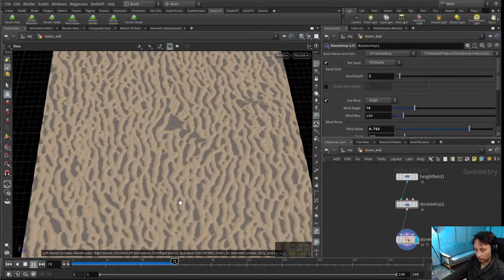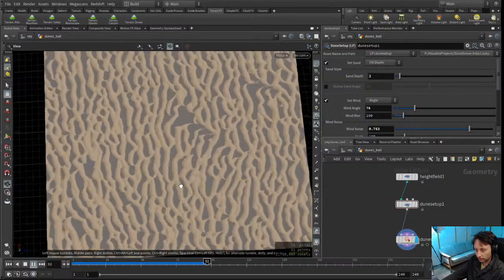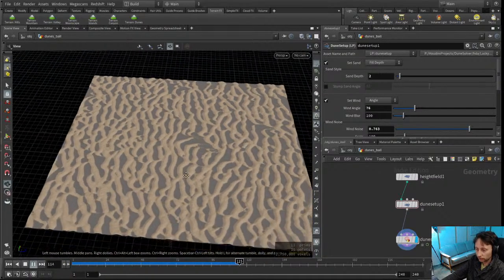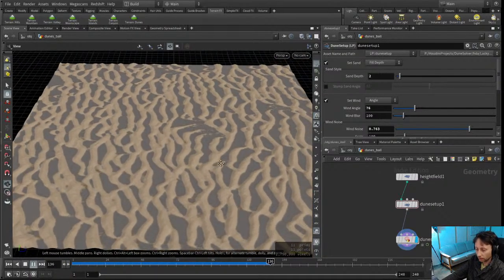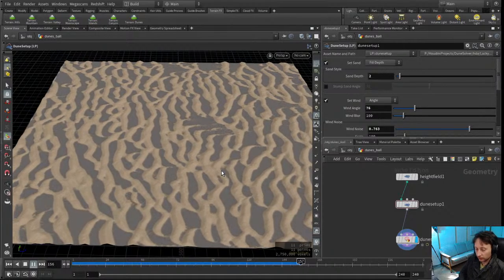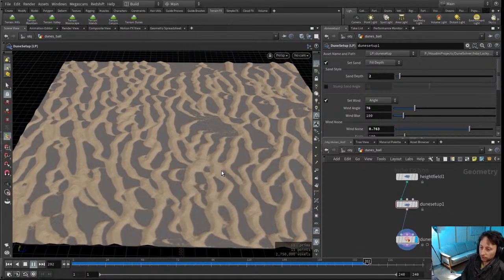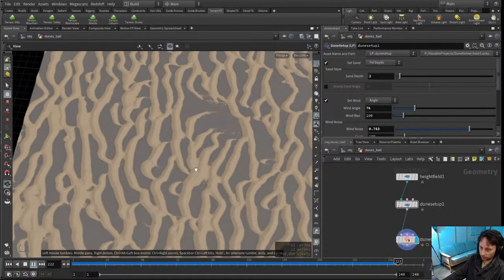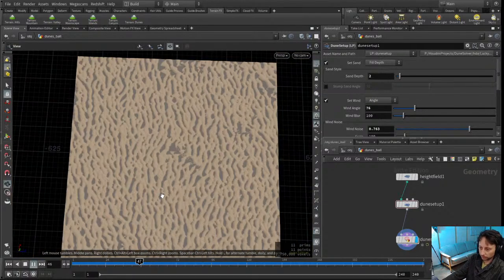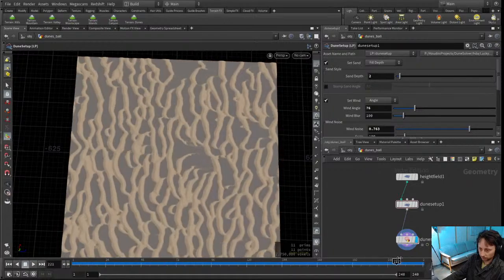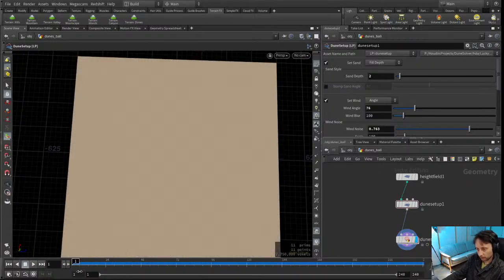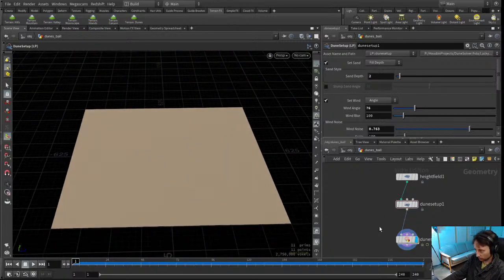You'll start getting more crescent dunes, a different dune pattern here. In the example hip file, if you buy this from Orbolt, the example hip file shows a bunch of different settings and different ways to get different patterns. And you can also see how fast this simulates.